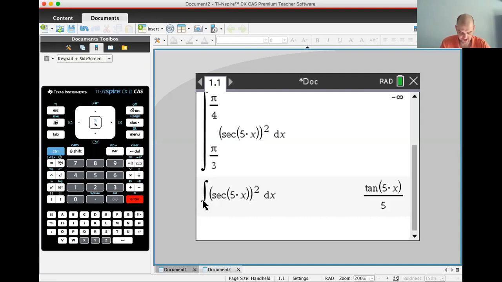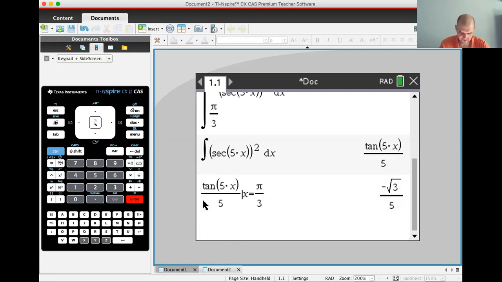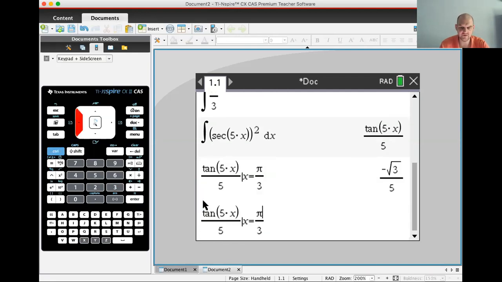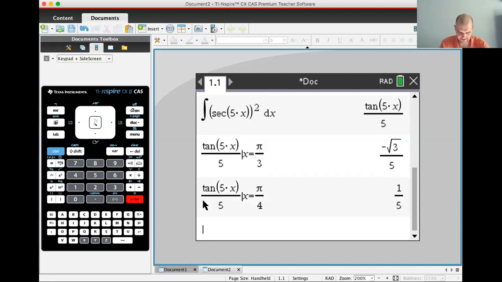Naively, if we do it, which is what we did, if I evaluate this at x equals pi over 3, and evaluate this at pi over 4, I get those answers. So I get the answer that I got, but it's not right. This is a bad problem. I need to change it in the notes. Oh, the tragedy. All right. But anyway, we illustrated the idea, I think. But this problem is more complicated than I made it out to be. So I should fix that. Let's check the last one.